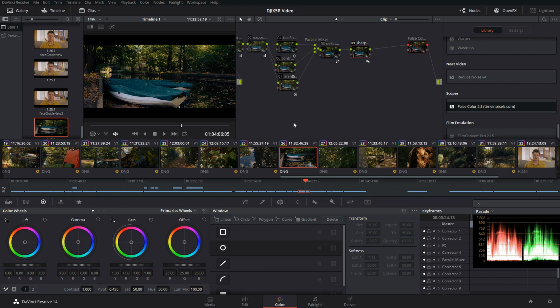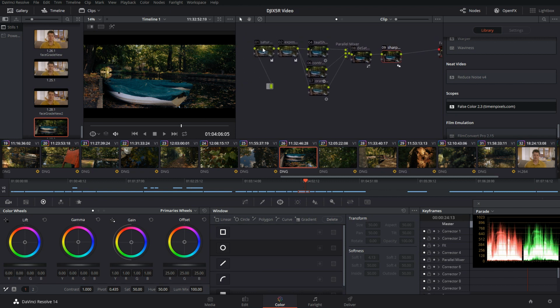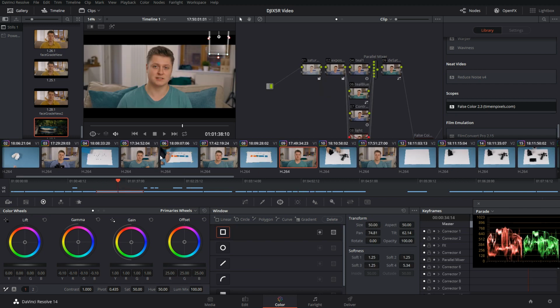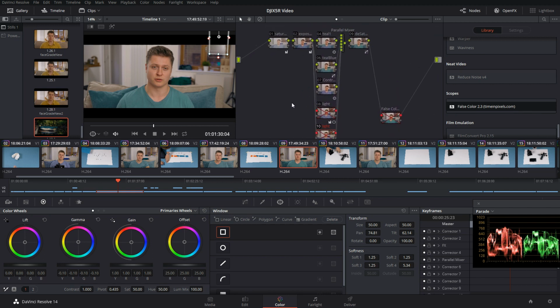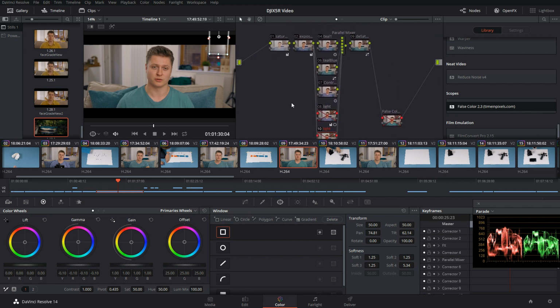Now this is, of course, a very straightforward clip. You can see we've only had to do saturation, exposure, some teal shadows, some contrast, some orange midtones, and then the desaturation and the sharpening. If we take a look at some clips from earlier on in the timeline, for example in the studio, I've had to do a bunch more things, and I'll quickly run you through it just in case you want to do a few more complicated, slightly more complex things in DaVinci Resolve.